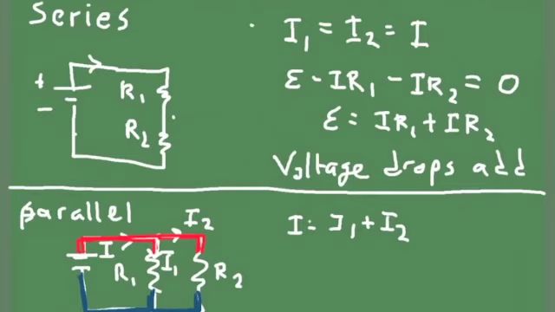So all of those blue points are connected to the negative terminal of the battery, so they have the potential of the negative side, and the red ones have the potential of the positive side of the battery. So both resistors are connected between those two points, between the red level, which is higher above the electrical ground, and the blue level, which is ground level, right? So that means that their difference in potential is the same. So delta V1 is equal to delta V2.